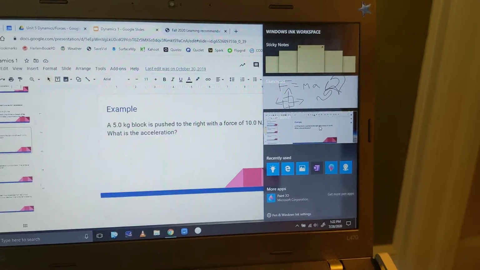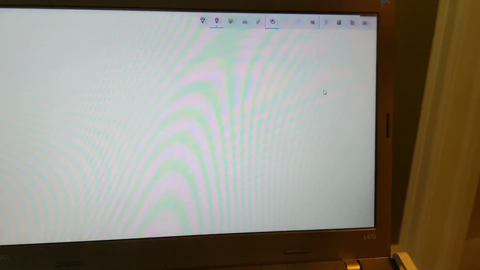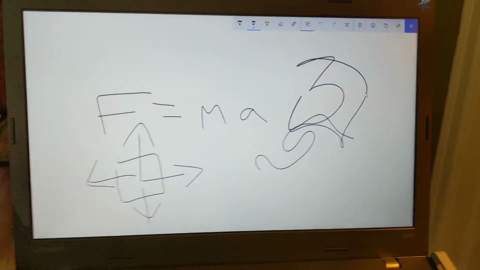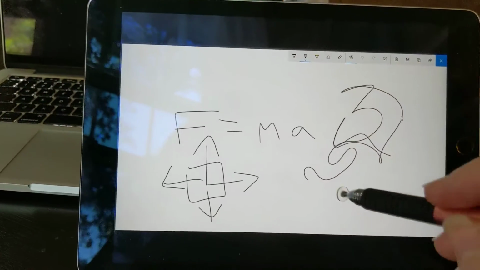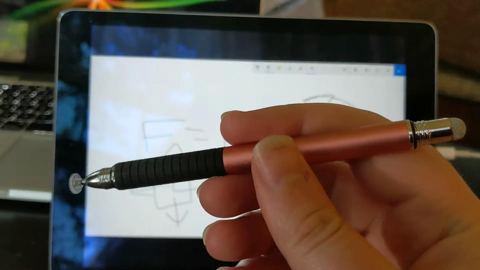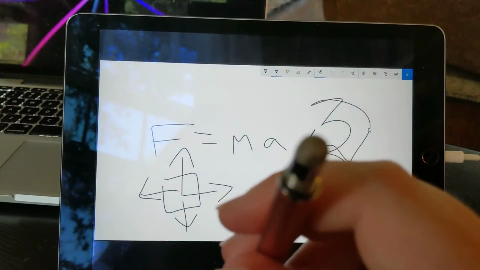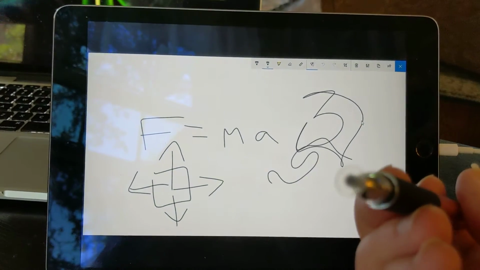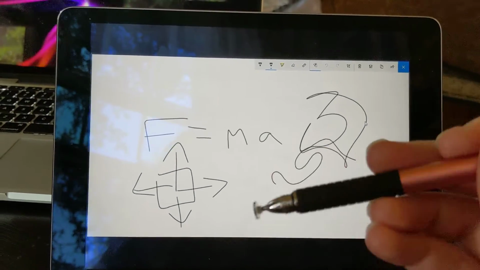And you can click on that and you have a few options. So there's a sketchpad, which is a whiteboard option, and you can come over here. I've got this really cheap $5, $10 stylus I got from Amazon. It has a thick end. It also has a nice thin stylus end for drawing.